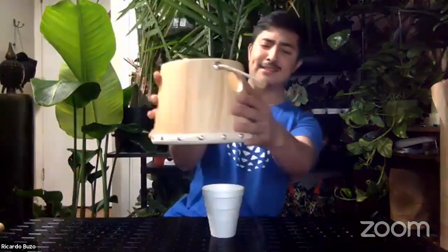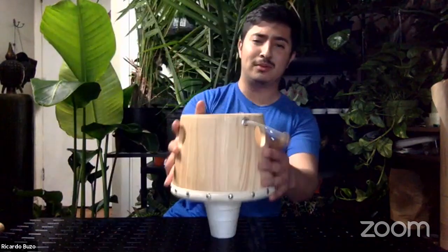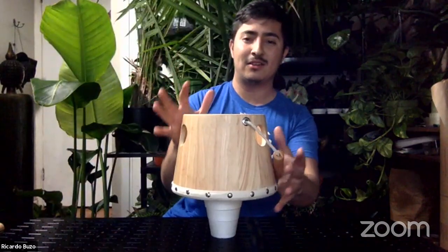The second test is the weight test. All that means is we're going to have our basket and we're going to put something very heavy on it. This is super heavy. And we're going to leave it like this, and we're going to see if our basket can protect our egg and potato chip. So that's the weight test.